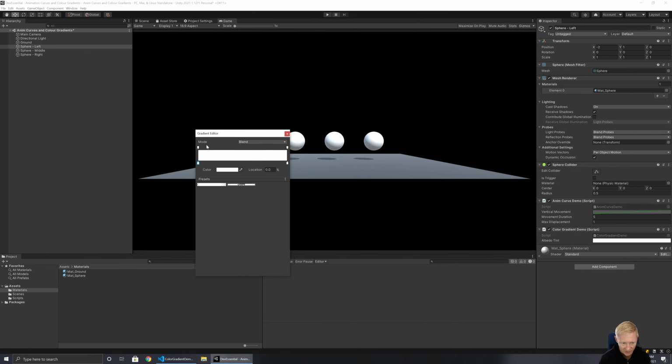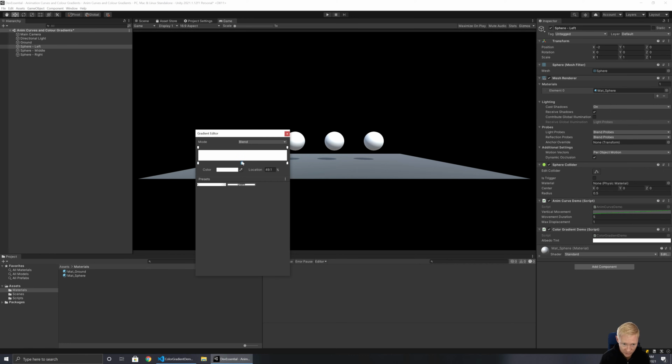So we have two sets of controls here. We have this lower set of controls and these upper ones. The upper set of controls allow us to control how the alpha, the transparency, is changing throughout this gradient. The lower set allow us to control the specific color that's there.